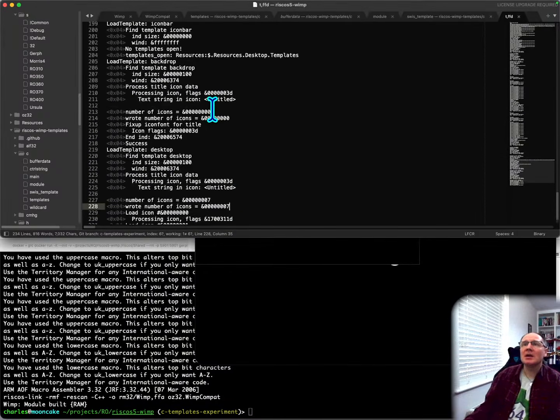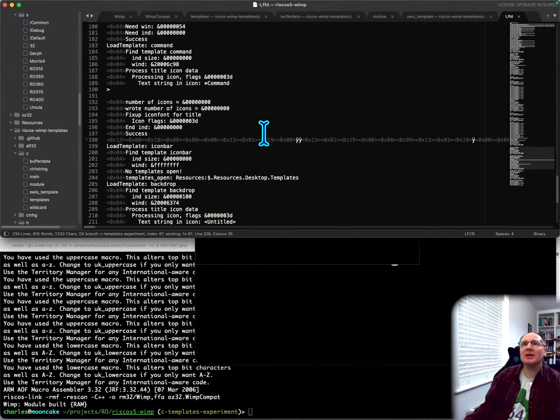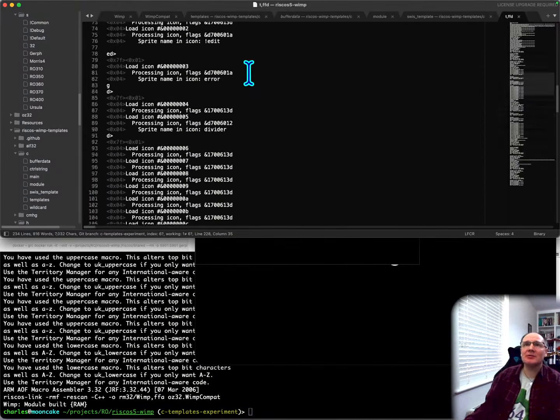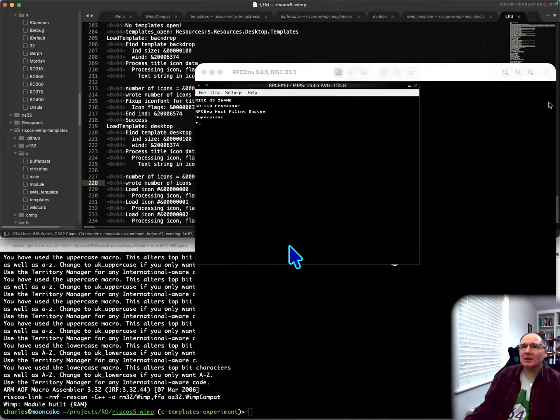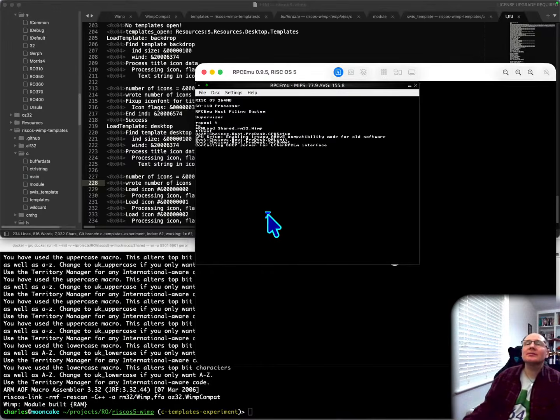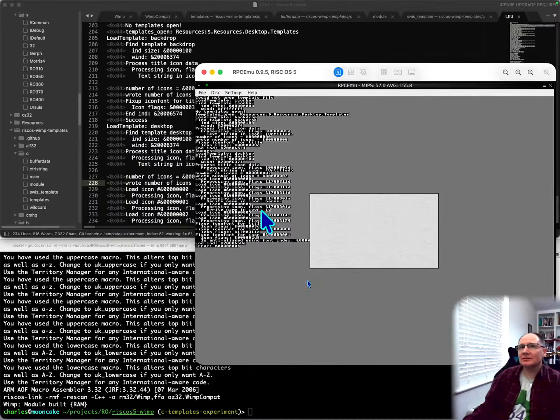This hasn't flushed the buffers properly, so I'm going to need to... Yeah, this is why I was writing it to the local file and then writing it out. Okay, we'll do that again. Spool T. Run it. Then do a reset.